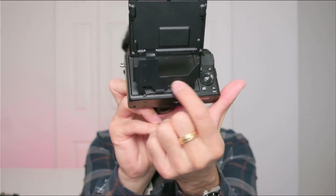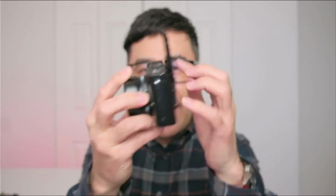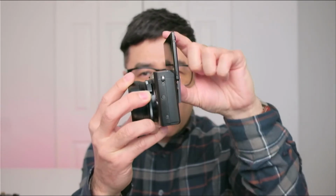It would make sense on an XT series type camera, and they did make the right decision with the XE4, giving it the X70 articulating screen, right? That kind of flip up. Although the X70 is nice, they do protect the ribbon better right there. It's protected with this little metal plate. But the X70's screen is lower. The bottom of the screen is lower than the XE4. It goes right up on the XE4.